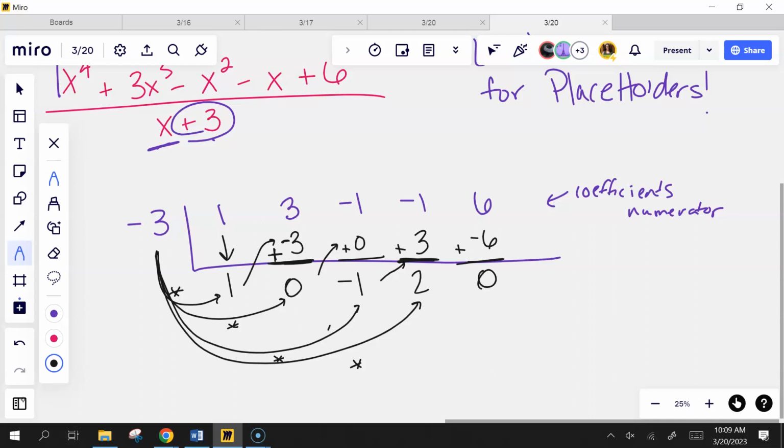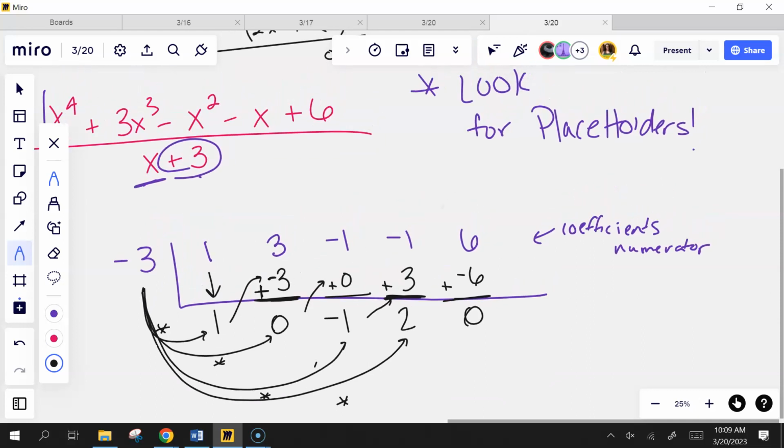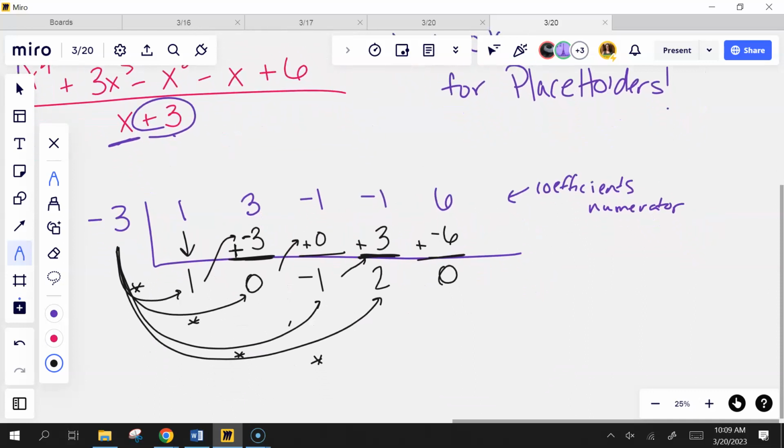Okay. Now you might look at that and go, that's all well and good. What the heck did that do for me at all? But I want you to go back and look at that answer that we got. In fact, read me the answer that we got whenever we divided. Come on, y'all can do this. X to the third, minus X, plus 2. Good job, BJ. Does anybody see the connection here?